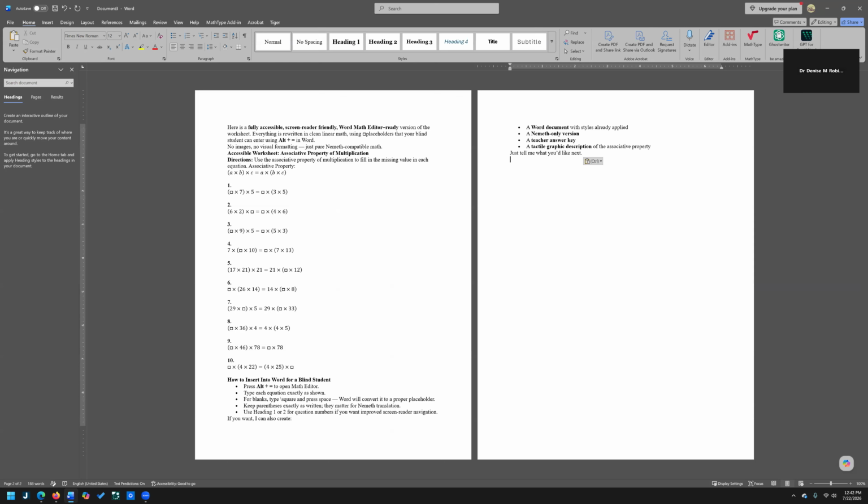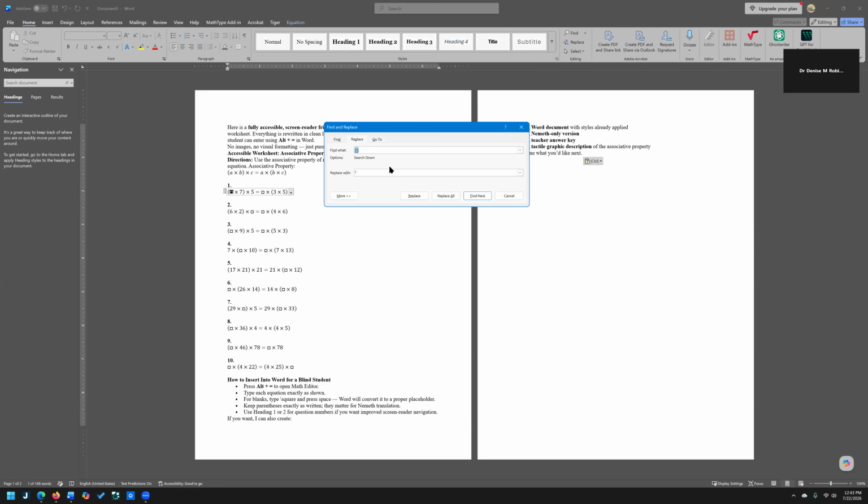One thing I don't like that it did is it gave me these silly, absolutely ridiculous squares. So let me show you the trick on that. You select the square and you do a Control H. It automatically puts the square in there. I already did this. You put the question mark in because that comes out as a perfect blank. And then you want to do a space after that. As you can see, I already put a space in there. If you don't, then the question mark smashes up against the multiplication symbol, which makes it more challenging to read.